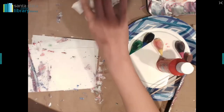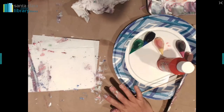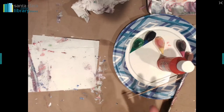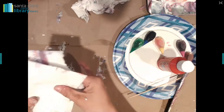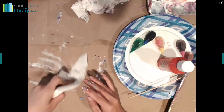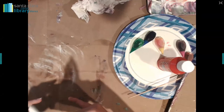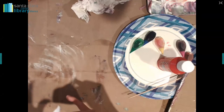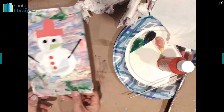Now, I'm going to show you guys how to make your snowman using your marble background. So I'm just going to clean up my area a little bit. It's good to have paper towel on hand. So let me show you what we're going to do to make our snowman by using marble paint as your background.